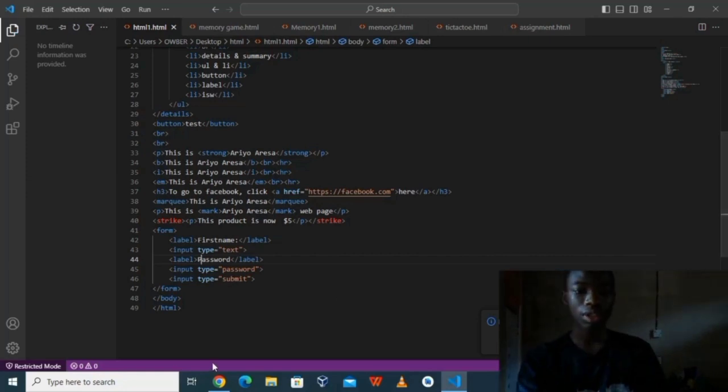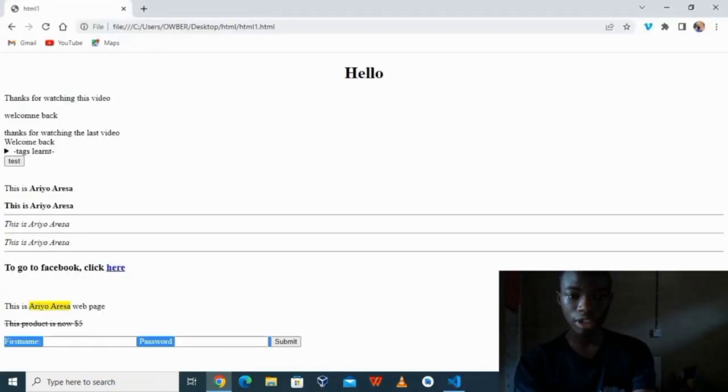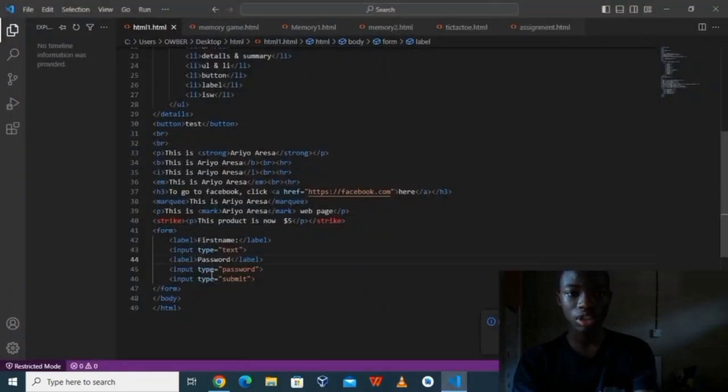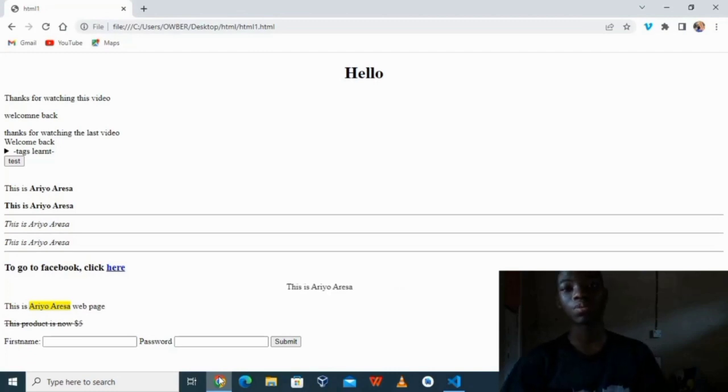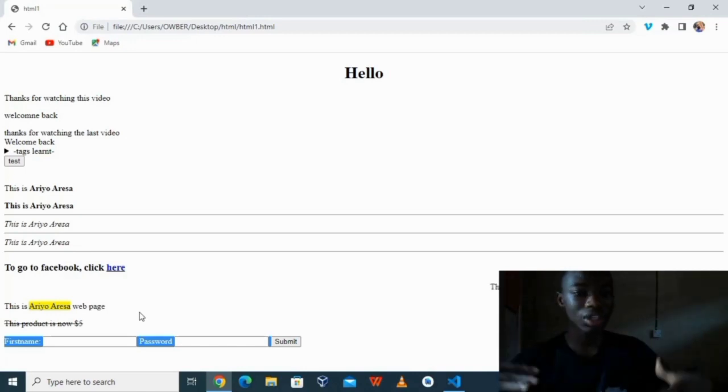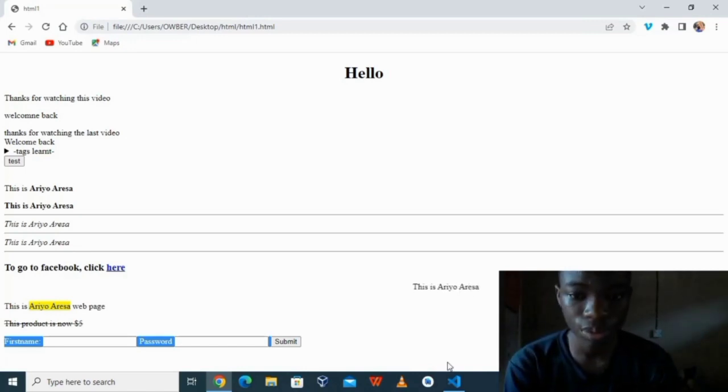So now we can see that the form, input and label tag all go hand in hand. But you cannot just see a website that will be doing something like this. The name will be on a line, the password will be on another line, then the submit to be on another line.